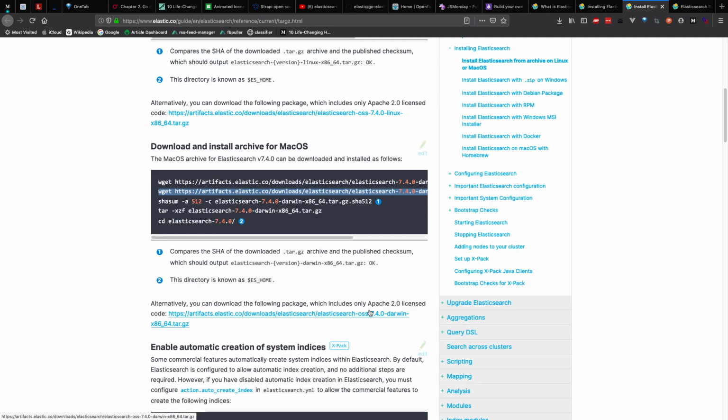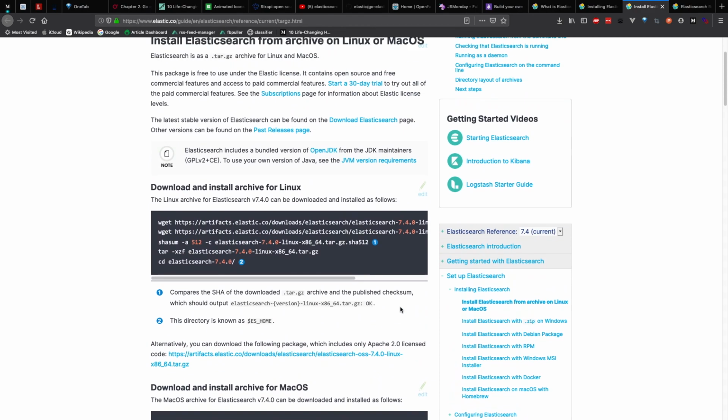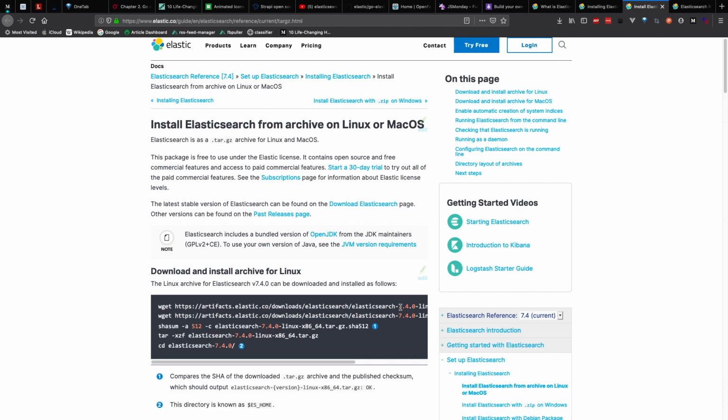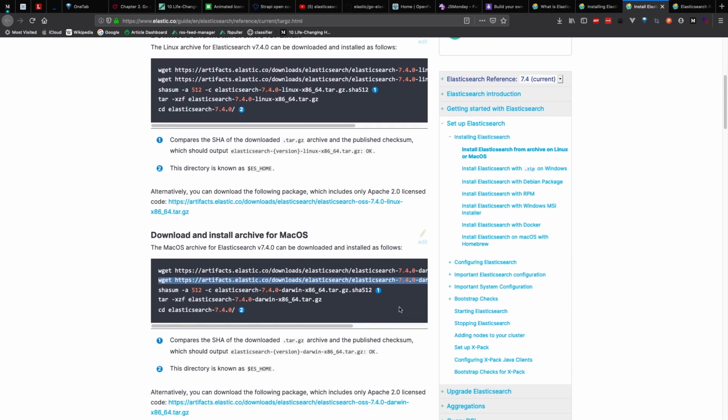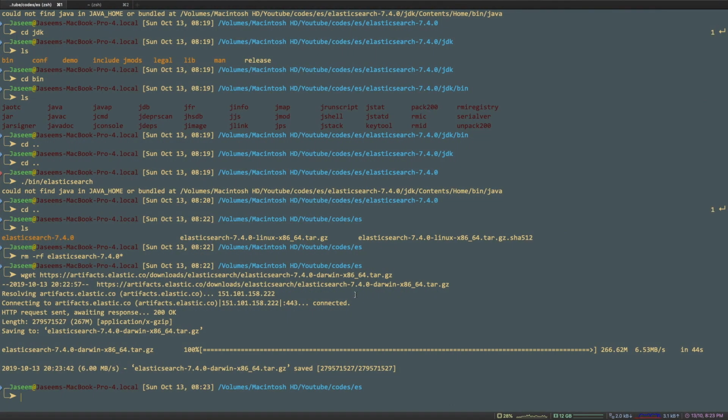This one is the Apache 2.0 licensed one, and it also contains a 1 month trial for the enterprise subscription. So I'm using this for explaining all the things right now.